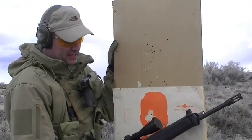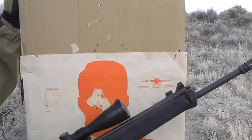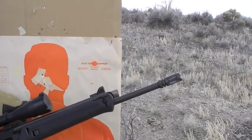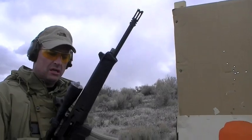Round 1, nothing fancy. Kel-Tec SU-16 C model. Left oblique target, 35 yards. I just threw it down in the dirt, went prone. I saw a hit low on that. That wasn't the gun, that was me, because this is sighted 400 yards. I compensated thereafter. 5 points.